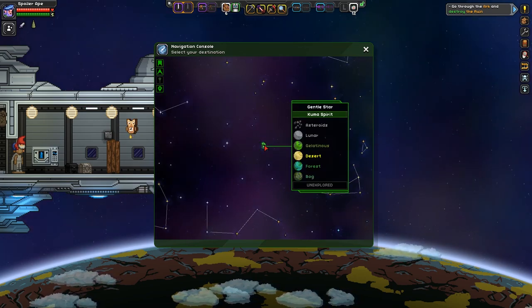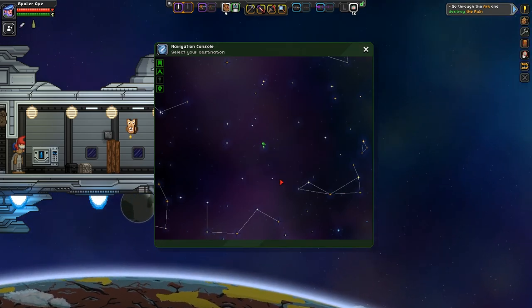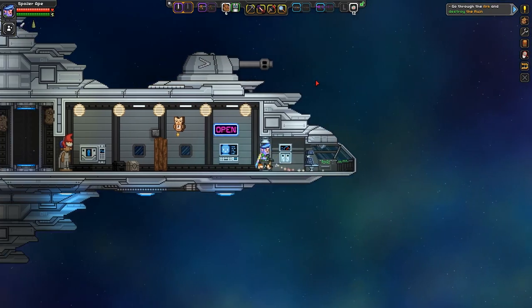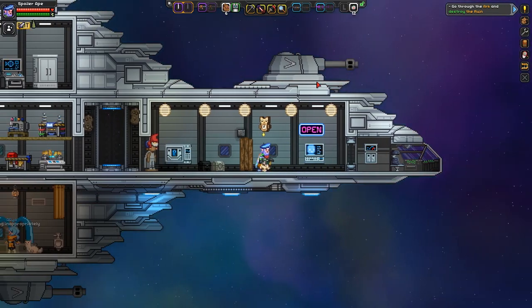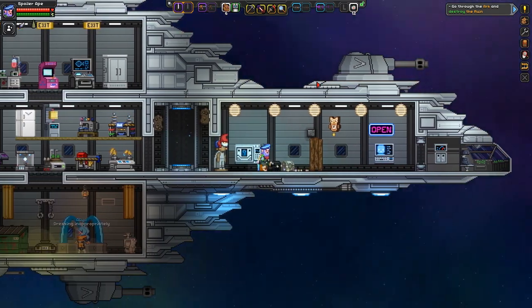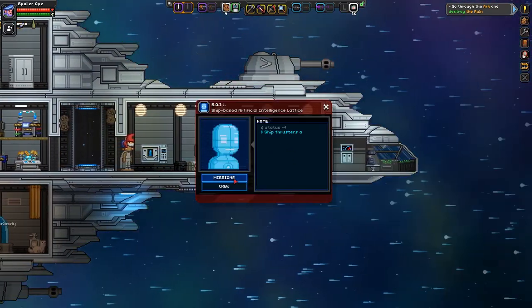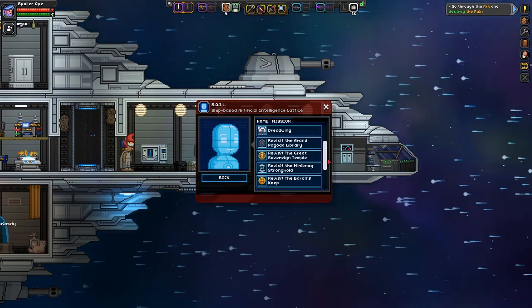So we may need to go... No, we haven't been here before. 82 fuel, that's fine. So we do need to go to a neighbouring system just to jog on the system so we can actually get to some... I think there's at least one more mission. I don't know how many there are. I'm guessing six. Someone confirmed that the number next to the missions is actually a tier.